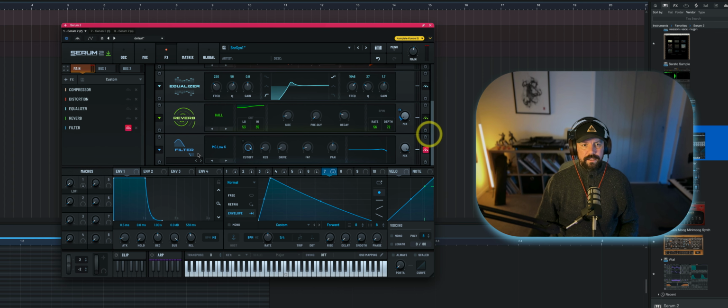Okay, and then finally we've got the filter, just on a 6 decibel cutoff. So it's just shaving off the tops and just pushing up on the top a little bit with the resonance. So that's just to add a bit more shine. So we hear without and with. Okay, subtle, but it's doing something.